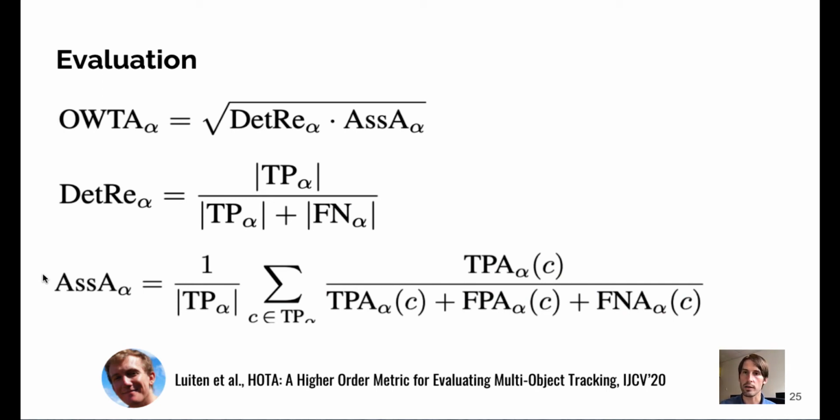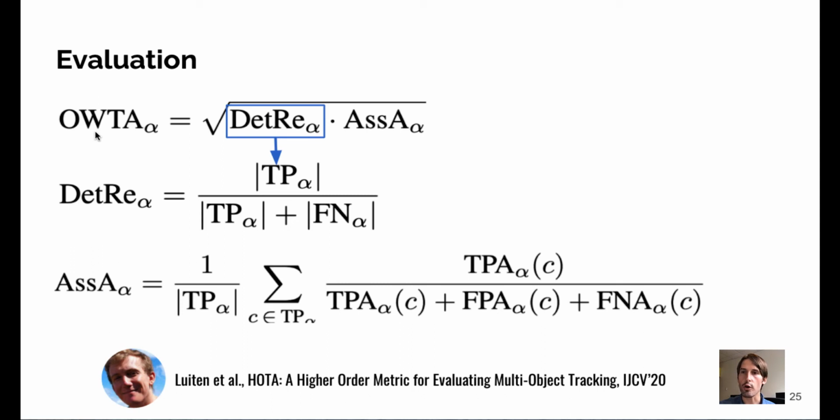Okay, so we have a dataset, we split the classes into known and unknown, and the next question is, of course, how do we quantify the performance? And here we built on our recently proposed Higher Order Tracking Accuracy, HOTA, metric that we published at IJCV last year, and we adapted this metric for open world evaluation. In this adaptation of the metric, which we call the Open World Tracking Accuracy, we have two terms. The first term essentially measures recall.